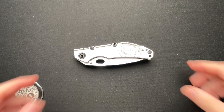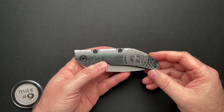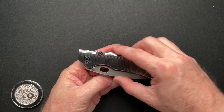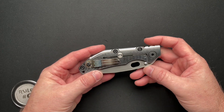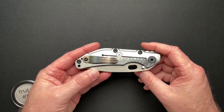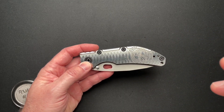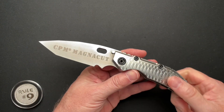Let's talk about a big beast. This is the Dwayne Dwyer BBN-L. I believe it's a discontinued model that Mike down in Australia was able to find and bought and graciously sent to me first, along with a couple of other knives that I'm going to film. Then I can send them down to him in the Land Down Under, because this is a knife that needs some breaking in.